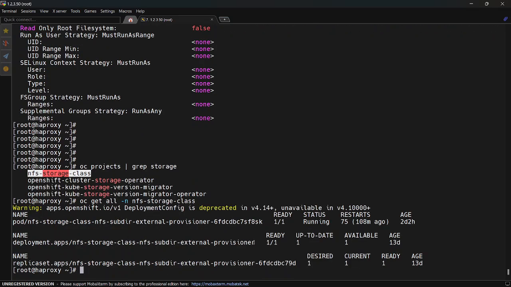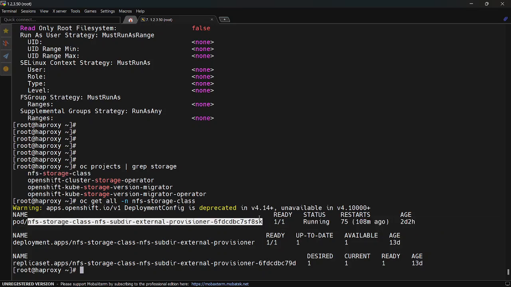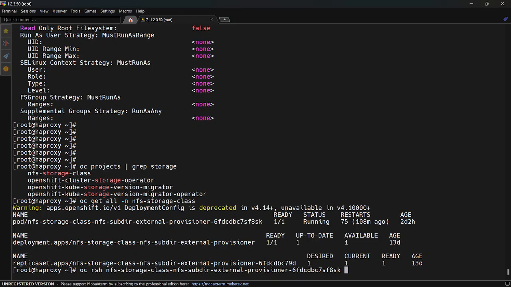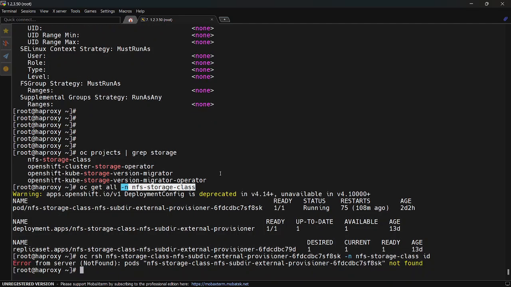We created this pod, and at that time I did not explain to you. oc get this pod, and sorry, oc rsh this pod in this namespace. Just look at the ID. Not found.